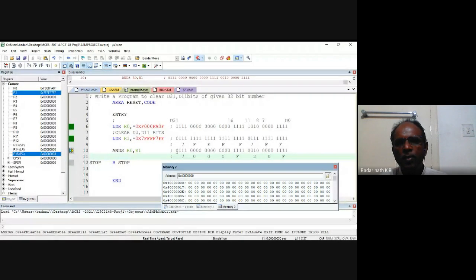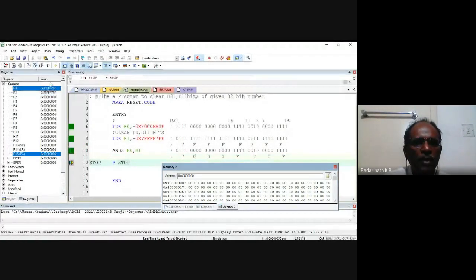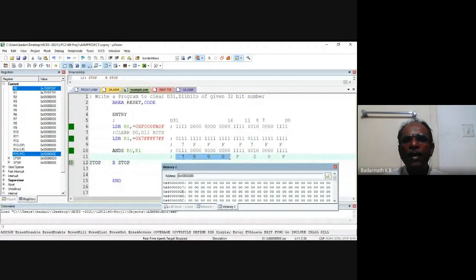So same as what is there in the memory, 2 bits I made 0. This is the answer I am supposed to get: 7, 0, 0, 0F to 0F. Now R0 has some other value, and what is there in the memory is there. Now I apply and run my program. See what answer you are supposed to get: 7, 0, 0, 0, F to 0F. That is the same as whatever we calculated. So that means my answer is correct now.